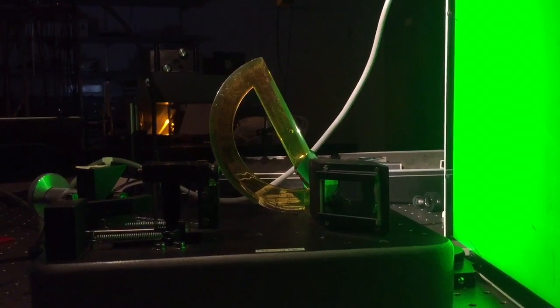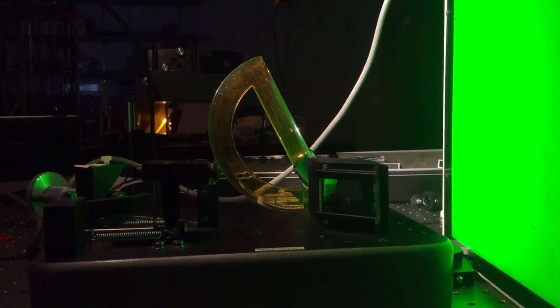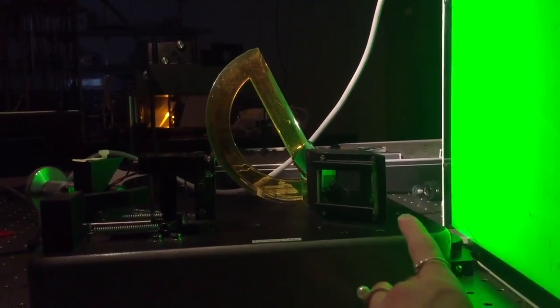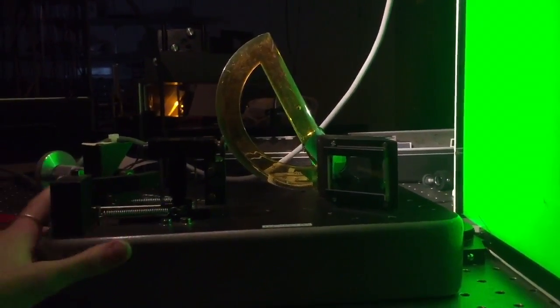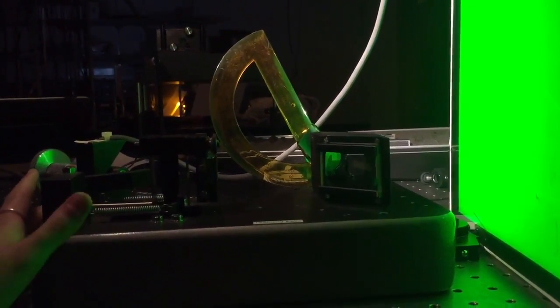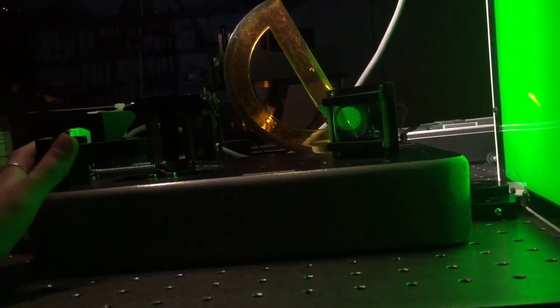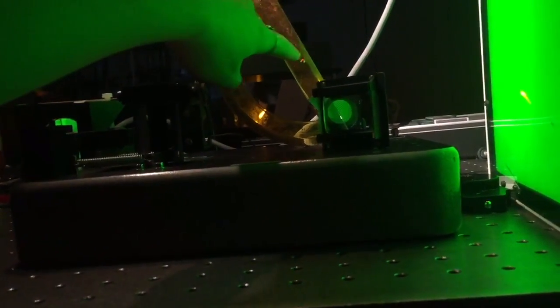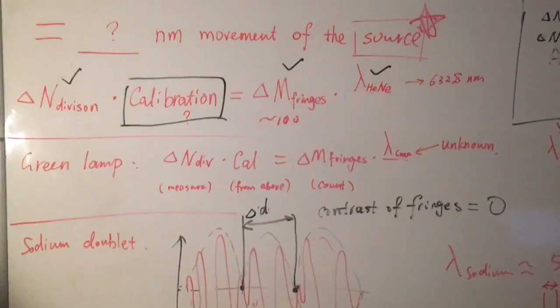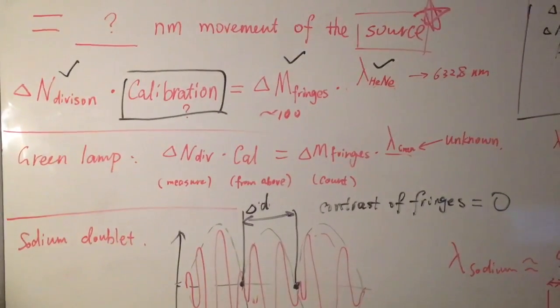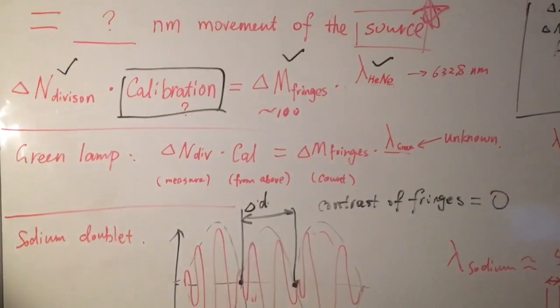For part 2, we were trying to find the wavelength of the green light source, and we do this by looking at fringes through the eyepiece and rotating the micrometer. This was very difficult because we had aligned the fringes to count them off the edge of the protractor. So in part 2 of the lab, we were solving for the wavelength of the green light.